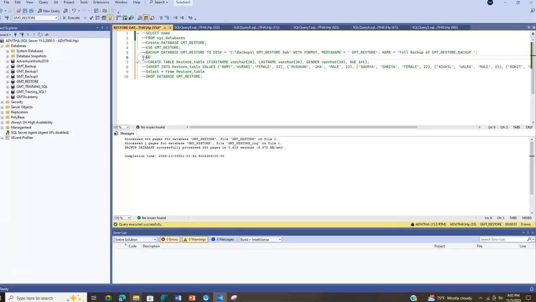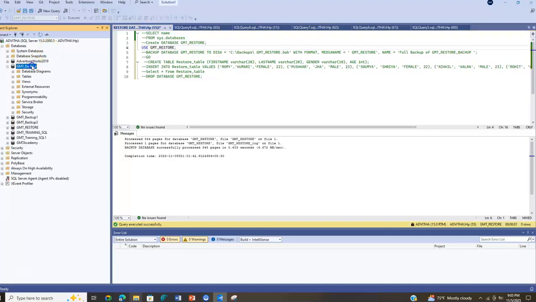It means we are going to change the database name, instead of use restore, you go and change it, instead of this, I'm going to write GMT backup.